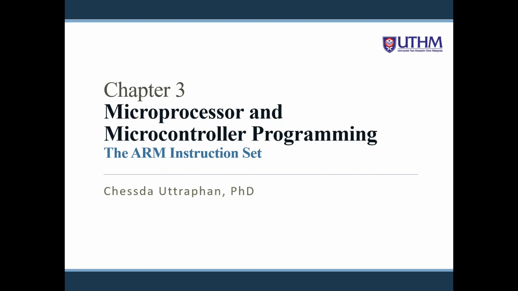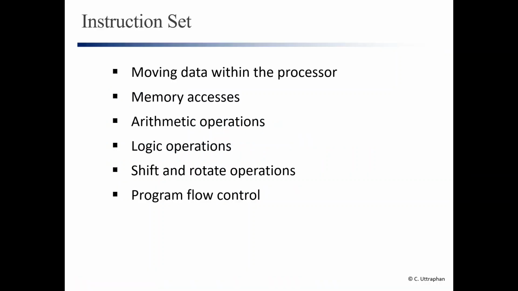This lecture is the continuation of Chapter 3 that we have learned in the previous video. In the previous video, we have learned the instructions to manipulate data, such as moving data between registers, from register to memory, and from memory to register using some of the addressing modes. In this video, you will be introduced to the arithmetic and logic instructions. These instructions are very important in computer, where it is used for calculations and logic.